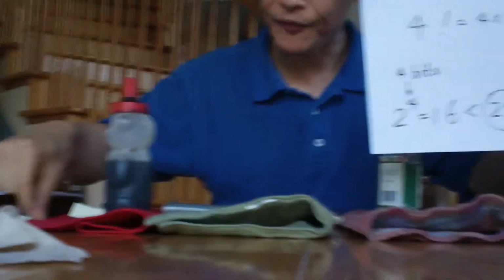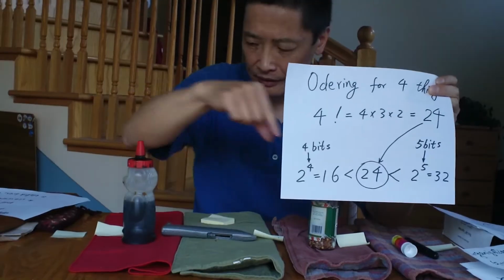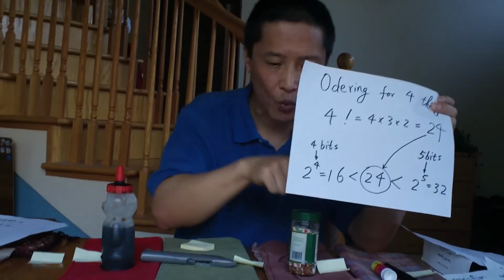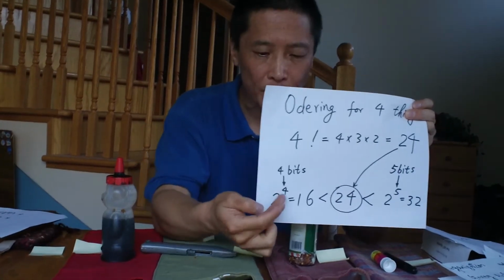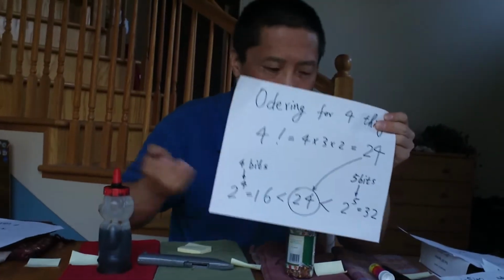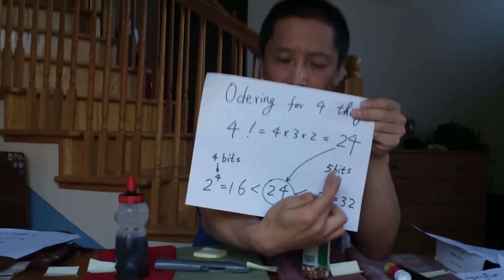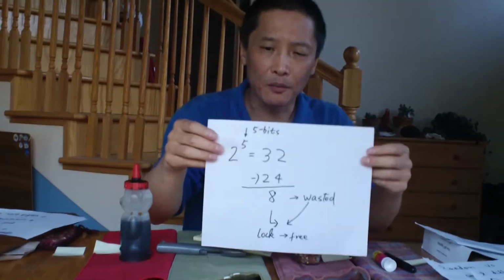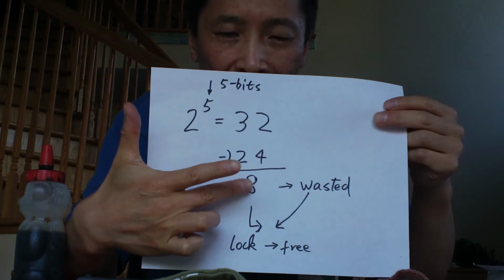Say this is a few bits. I need to write down the combination. How many bits are needed to keep track of this index row, so that I can know which one is first, which one is second? If you have 4 bits here, then 4 bits can keep track of 16 combinations, which is not enough. If you have 5 bits, which is 2 to the power of 5, 32, that will be sufficient. So 5 bits is the minimum to keep track of 24 combinations. What is the problem? When you use 5 bits, you have 32, you use 24, and you have 8 wasted.